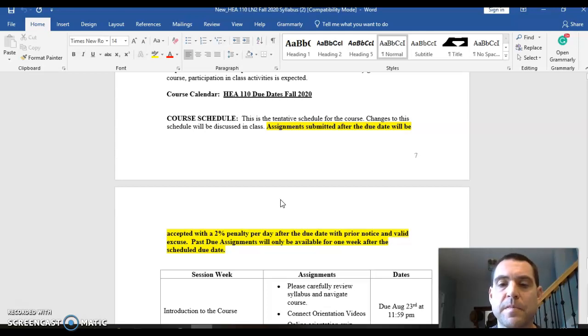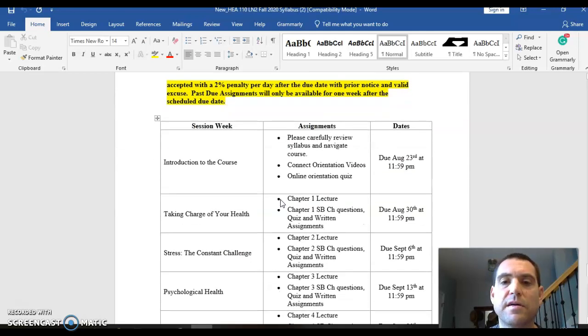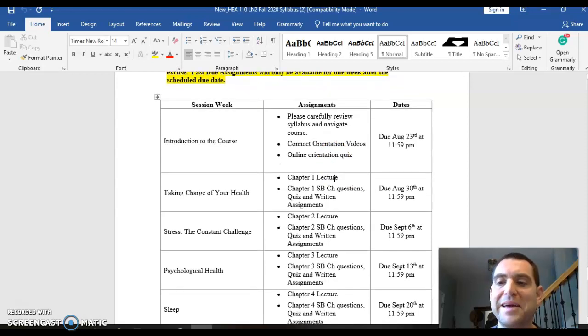Okay. Now let's look over our course schedule here. So the first week of the course, all you have to do is click on the Start Here tab, complete all of those assignments. Okay, and those are all due within the Start Here tab. All those areas that are in there, it's due on August the 23rd at 11:59. Okay, pretty easy week. You know, trying to ease into the class and the swing of things. So nothing too big for you.